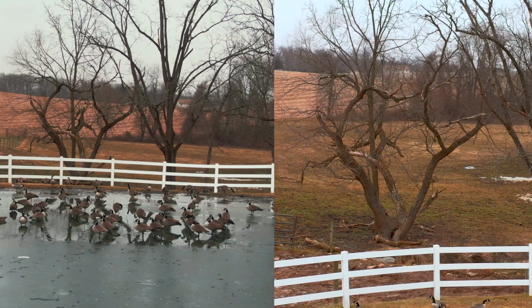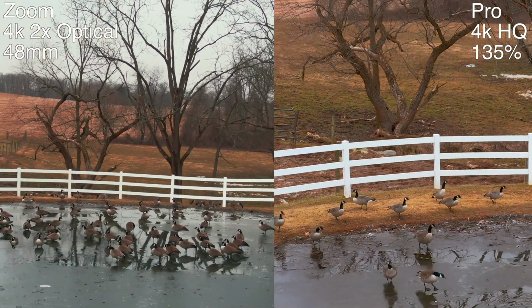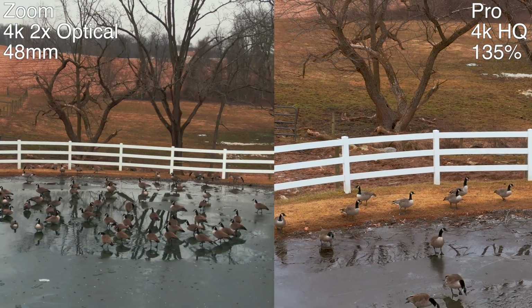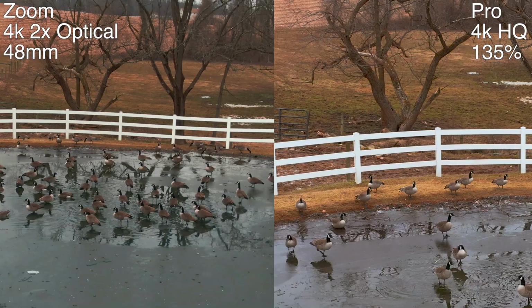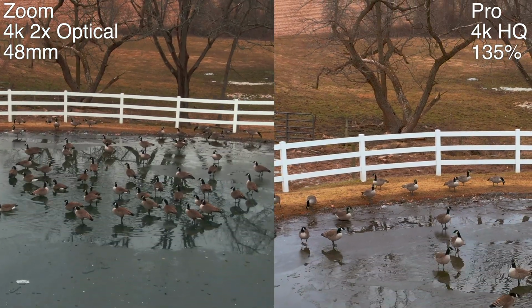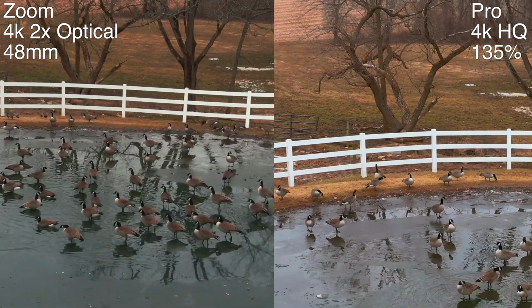Both the Mavic 2 Zoom and Pro did excellent. Between the two Mavics, I felt it was a toss-up. The Zoom was able to zoom in and out very easily, but the HQ mode on the Pro allows you to really punch in and post and retain a lot of the detail. So either of these two drones would be a great choice if you need to zoom into a subject.